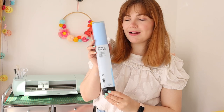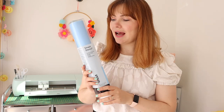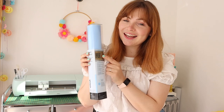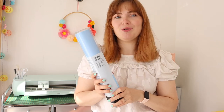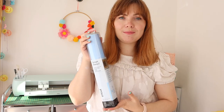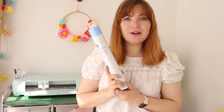So this is the Smart Stencil by Cricut and it's a really great material. It works like a film, similar to a vinyl, and when you cut it out you can use it on projects like doormats — it's got that on the little packaging here. You can do it on wooden sides, things like that. It works like a screen printing process so you can paint and do all sorts of things using it as a stencil.